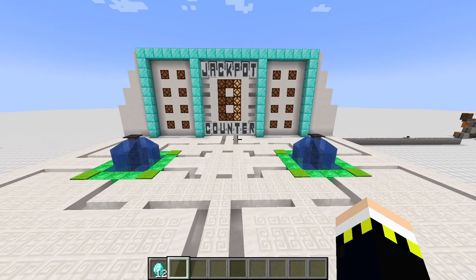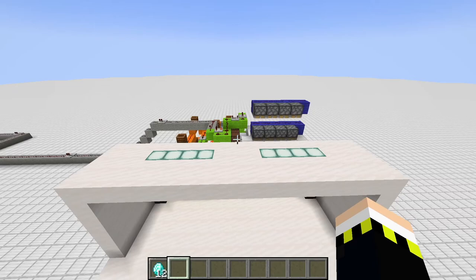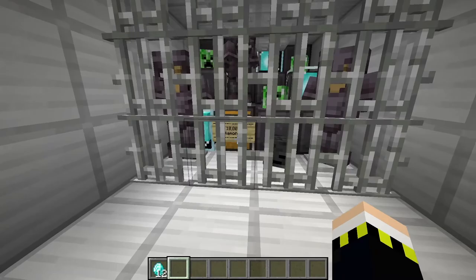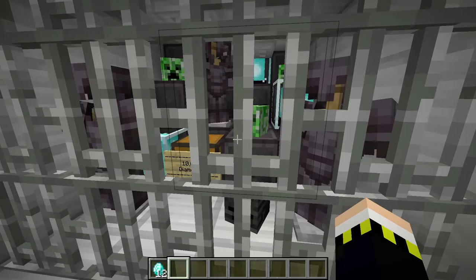First, I want to quickly go over to this machine you saw in the preview. This is my 1-in-1,000,000 casino, and if you want to build this specific machine, which is a casino gambling machine, make sure to click the link in the info card section. I will link it there. And what it basically does is it has a 1-in-1,000,000 chance to win this vault here, and this vault consists of 10,000 diamonds and some netherite armor, some creeper heads, some beacons and so on.